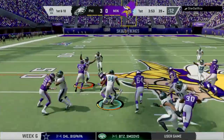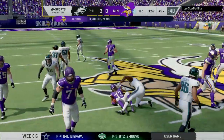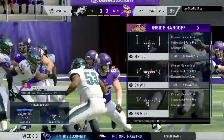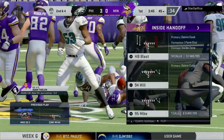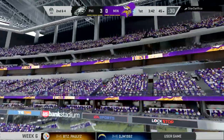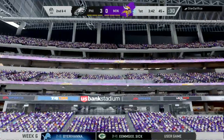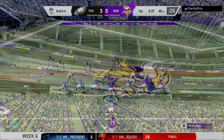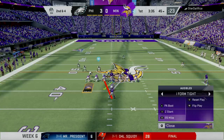First down, here's the run with Cook. It's a 6-yard gain on the ground, and that'll make it 2nd and 4. Despite the blitz, they're still able to pick up a nice solid gain. The disadvantage of blitzing often alters the normal spacing and run fits and leaves creases like they were able to exploit right there. 6 yards on that last play. Here's 2nd and 4.